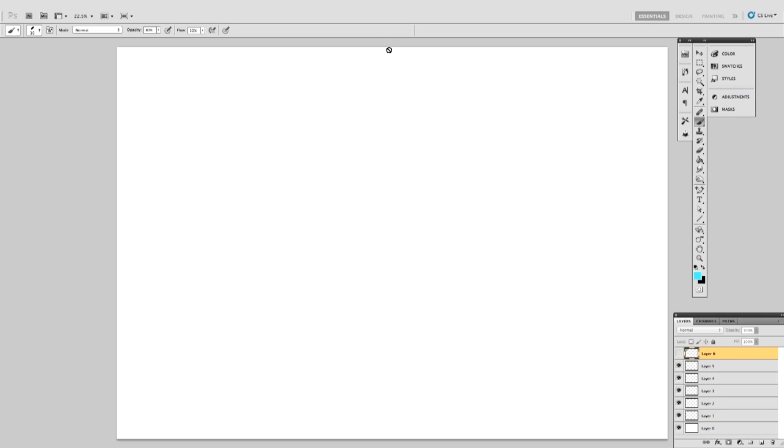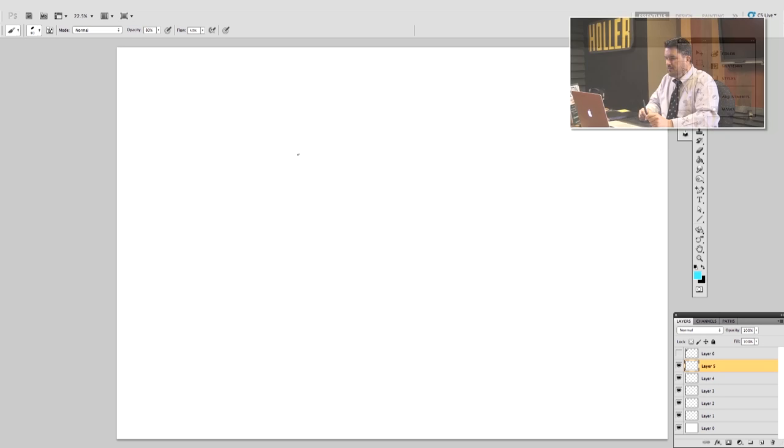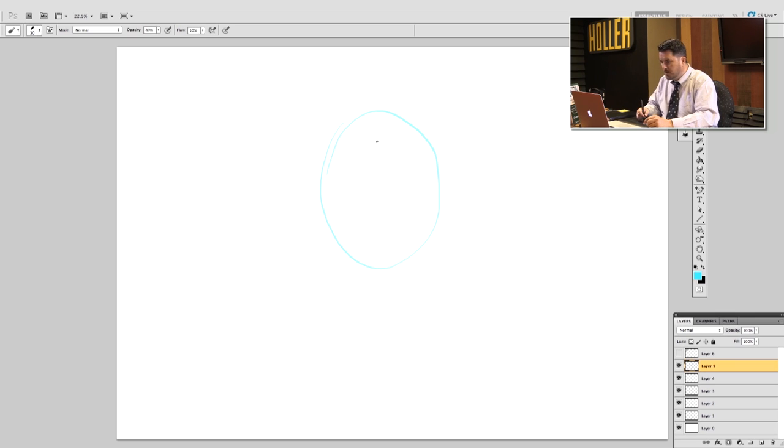First, we're going to be working with the digital medium here. This is a Wacom tablet. It's really fun to use. So the first thing I want you to think about whenever you're putting together your drawing is to consider, again, the Marvel method. I'm starting out with blue. Now this blue is to represent only pencil. This is a pencil line, so you have to use your imagination with me a little bit.